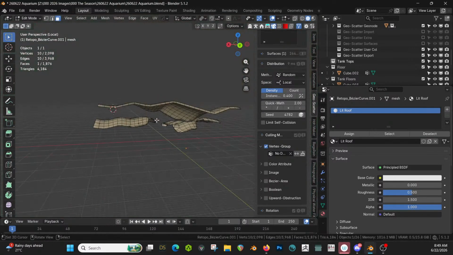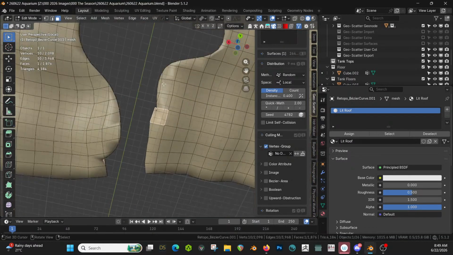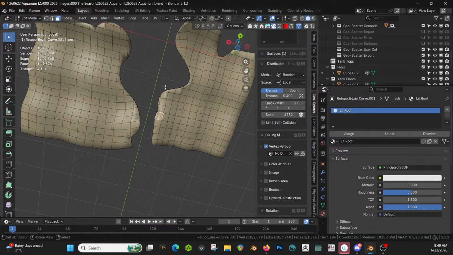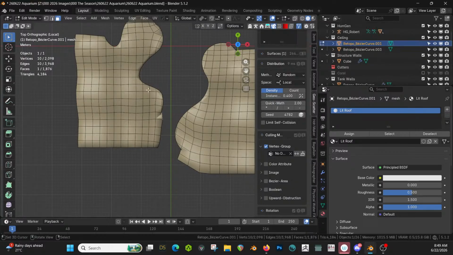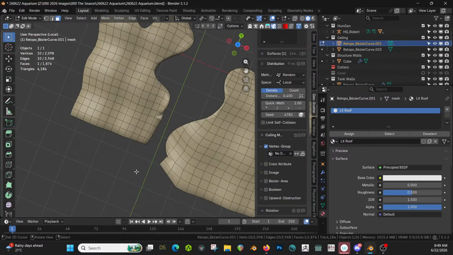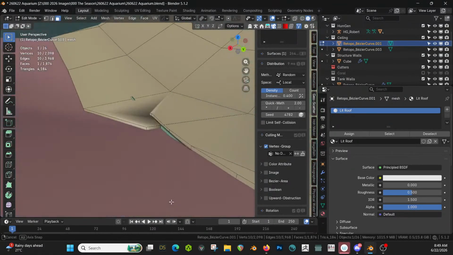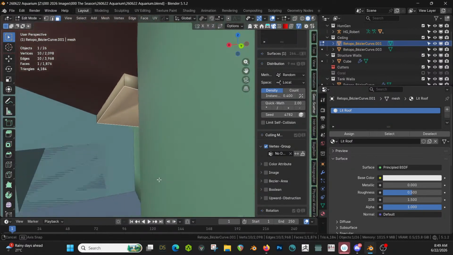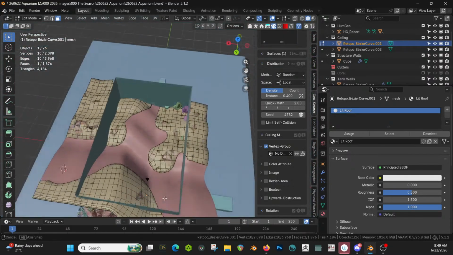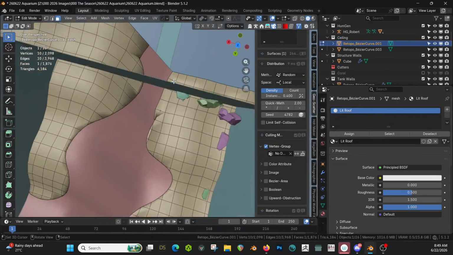Why are we? Did it not cut through right? Ah, you bastard. Let's see. Where's our walls?